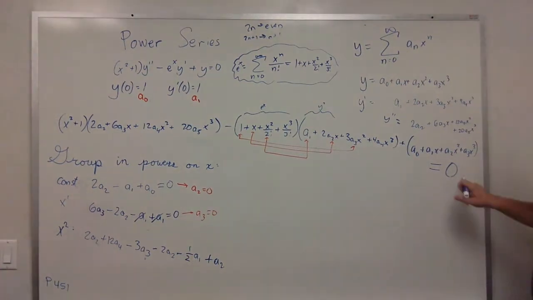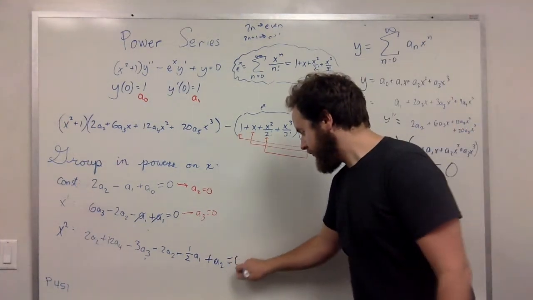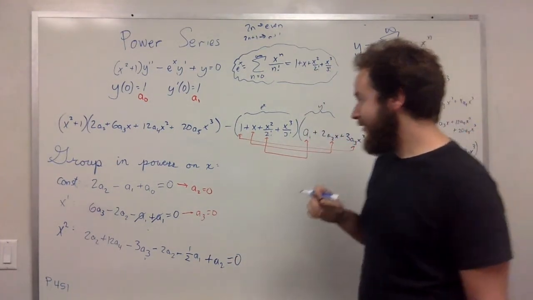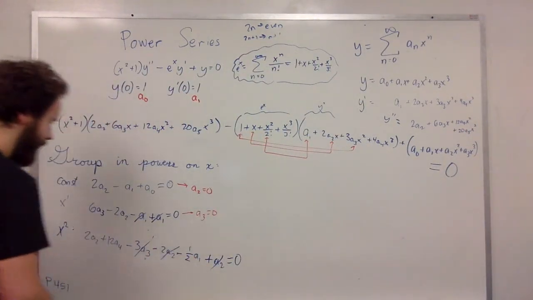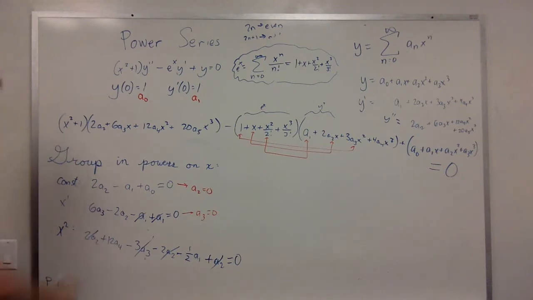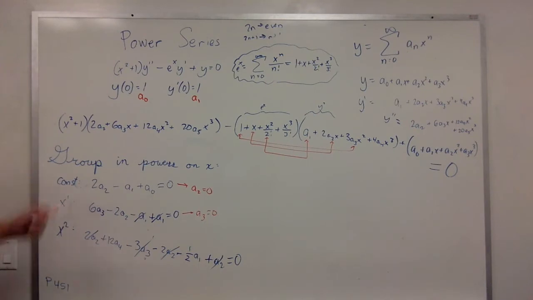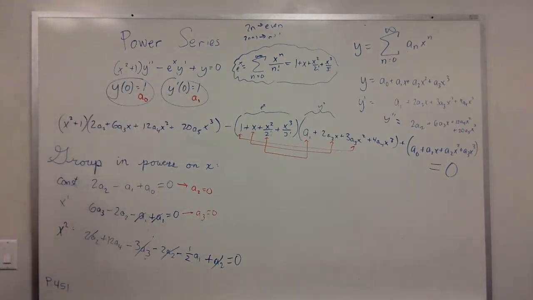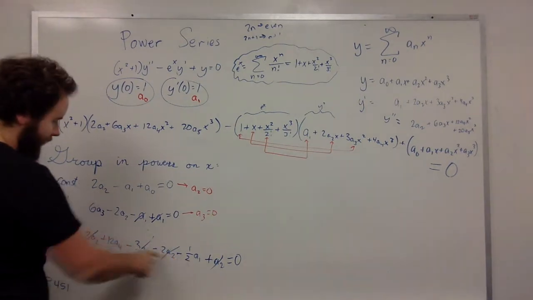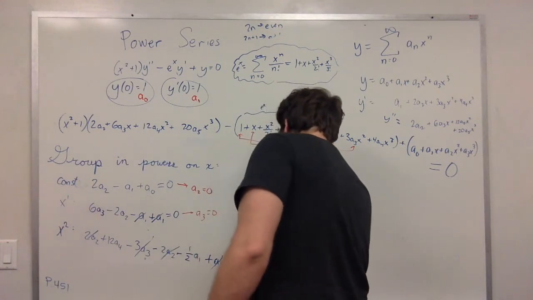Now, how many x squared terms do I have on the right-hand side, way over here? None. Once again, 0. So I'm going to set this equal to 0. Don't forget, a2 and a3 are both 0, so we can cross them off. a3 is gone, a2 is gone. I'm left with 12a4 minus 1/2 a1. That's nice because I know what a1 is. a1 was given to us to be 1. Because a1 is 1, I can solve for a4, and I'll find that a4 is 1 over 24.